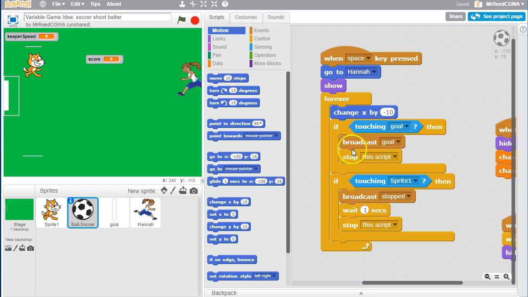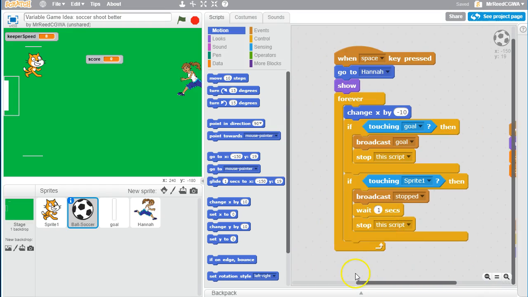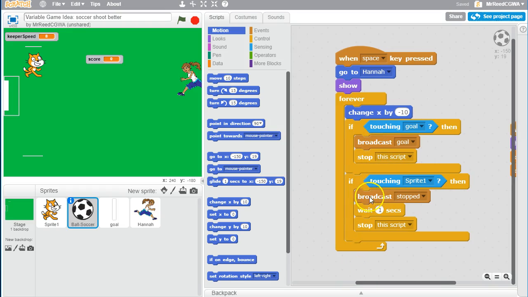And then I broadcast something so that people can deal with it, because the goalie needs to hear that, and the player needs to hear it, and so there's some broadcasting, and even I think I did some things about what I do when I receive that message myself. So that allows people to respond to it. But basically, it goes to Hannah, then starts moving and asking questions, and the stop this script would stop it from moving. So that's how you would do that projectile if you wanted to do a game of that nature.